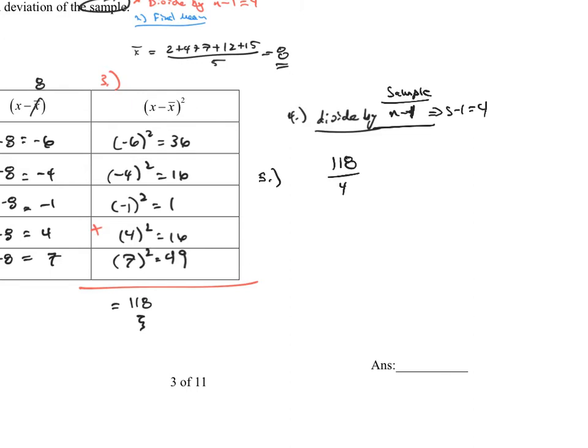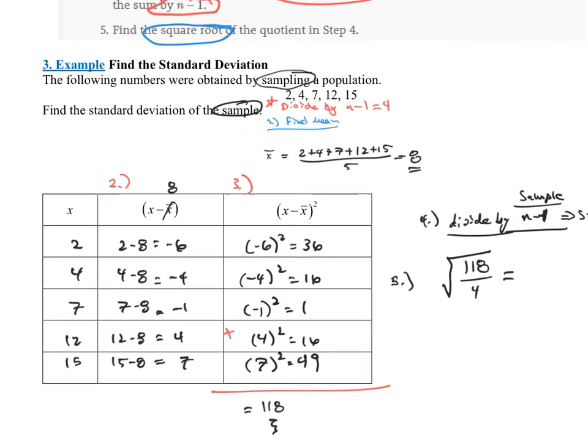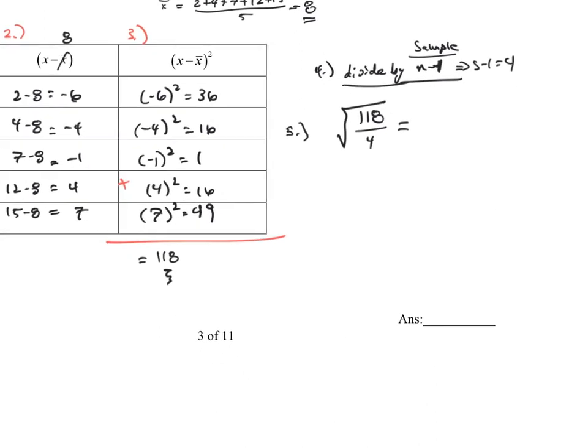Step 5 says once you've divided it by n minus 1, in this case 4, you're going to find the square root of it. So divide it by n minus 1, leave that number, never ever ever estimate that number, and then find the square root of that. Let's go ahead and round our answer to, let's say, 2 decimal places. I'm going to reread and make sure it doesn't say. Yeah, it doesn't say what to round it to, so I'm going to round it to 2 decimal places.